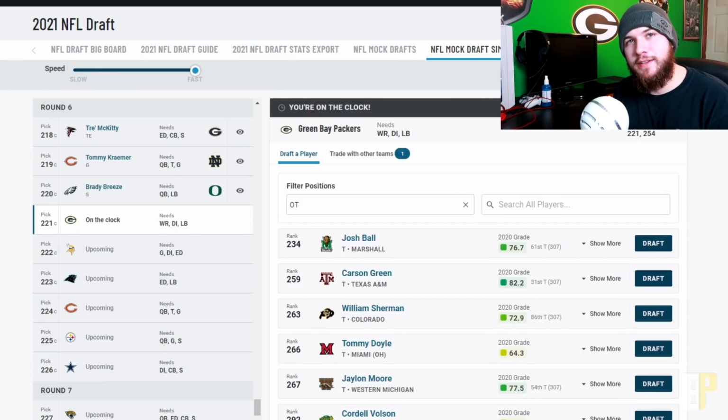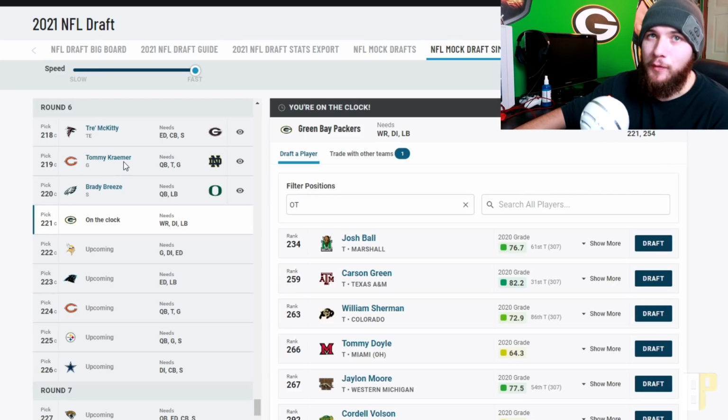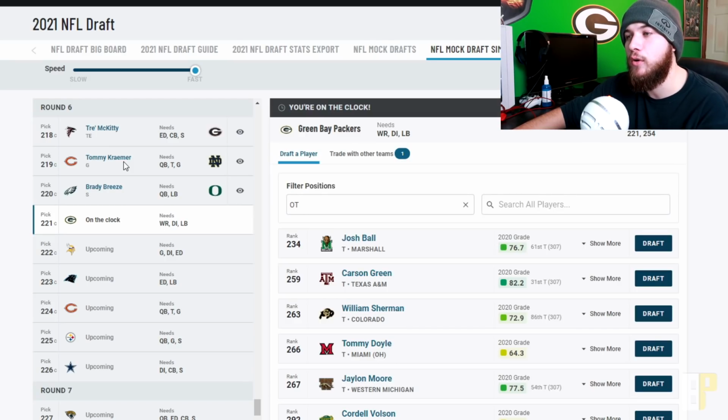So ideally, I would have liked to get a tackle earlier in this draft, but drafting Creed Humphrey in the 2nd definitely shores up the Packers' offensive line some more. It doesn't force them to move, like I said, Elton or Lucas Patrick to center, and then you can keep Billy Turner out at tackle or move him to left tackle and then have someone play right tackle. So I think in the 6th round, I'm just going to try to take a flyer pick here on Josh Ball, tackle out of Marshall.